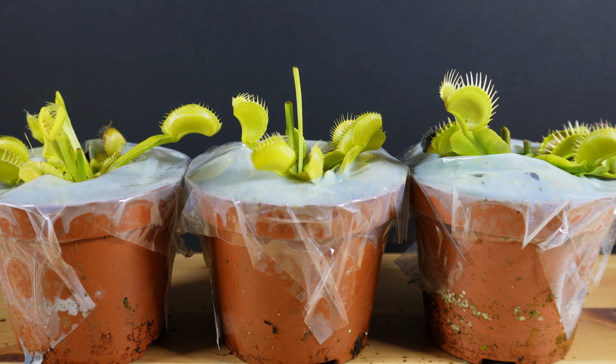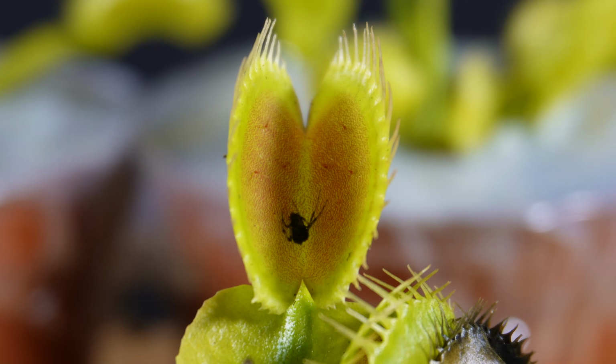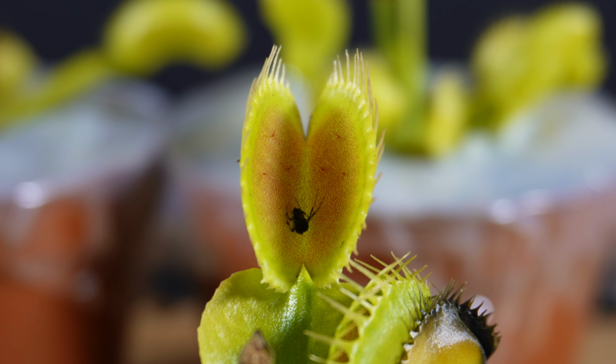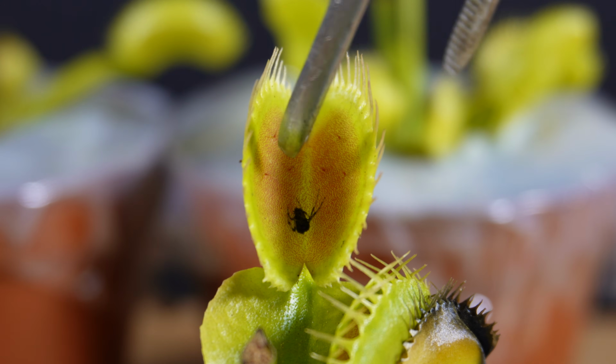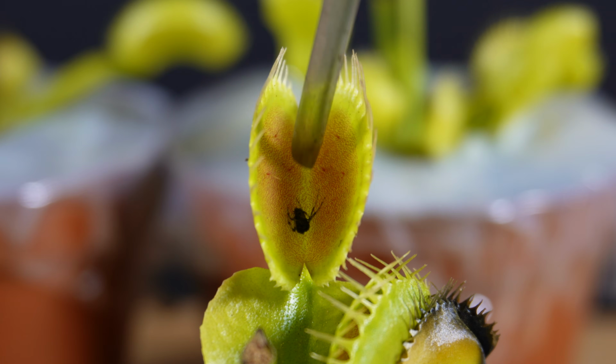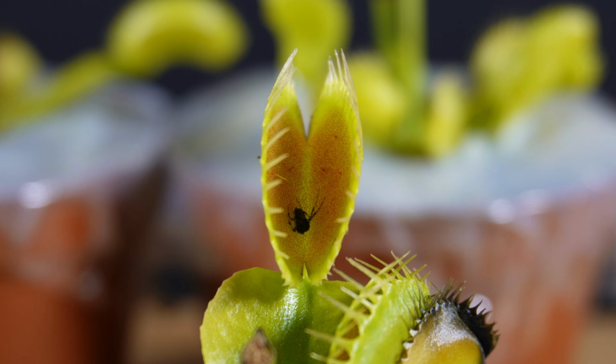Venus flytraps are one of these plants that as a kid really captured my imagination. The whole idea that a plant would seek out and capture and eat little bugs was really cool to me. Obviously that's not quite how they work, but they're still a really cool plant. So having the opportunity to build a terrarium with these plants was a no-brainer.